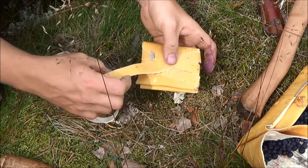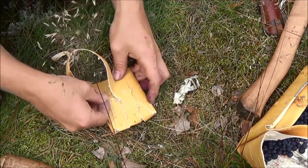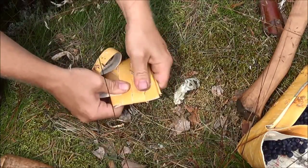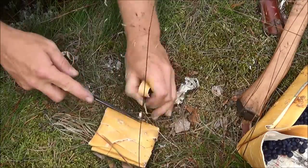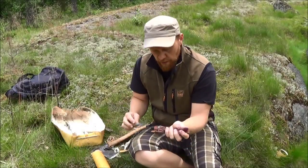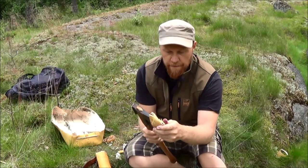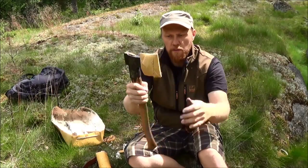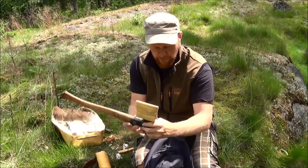I'll pull it here and insert it underneath to make a really nice tight package. Pull it in nicely and just cut out the excessive part — like that. I think we're done. This is our little pocket done. Here's the axe and here's the sheath — let's see if it fits. Oh yeah, perfect fit. Since we pulled it on tightly, it really hugs the blade so it won't slip. It sticks to the blade quite nicely. Now I'm able to just put this in my backpack and carry it around anywhere without being worried about injuring myself.